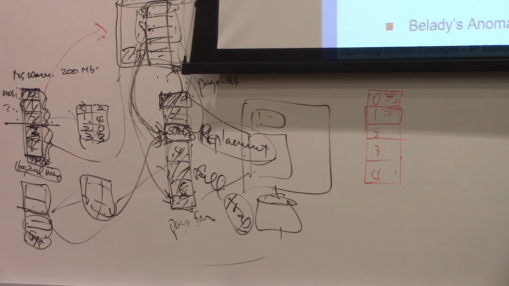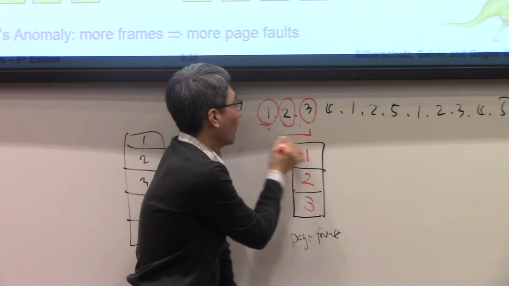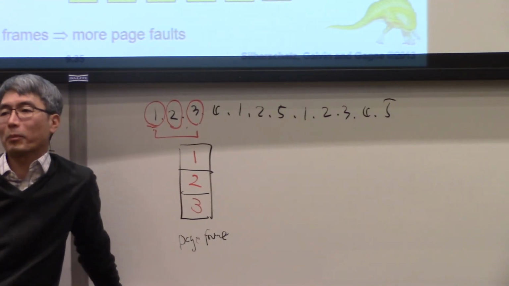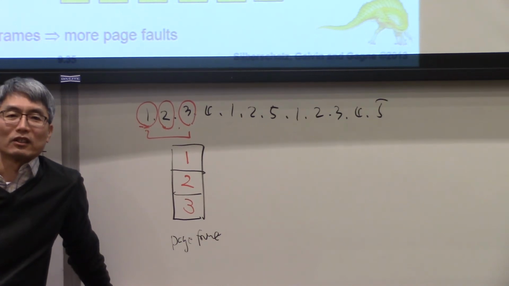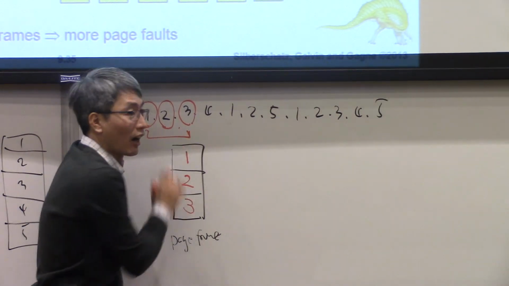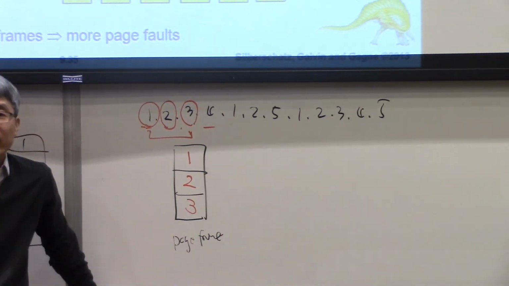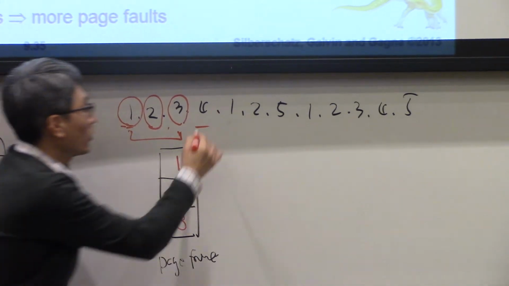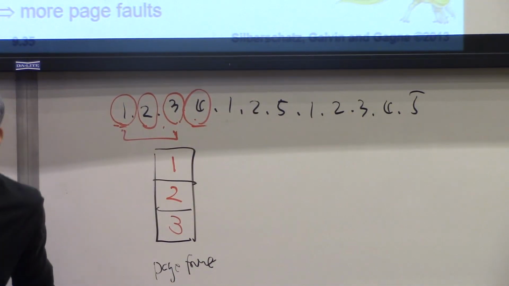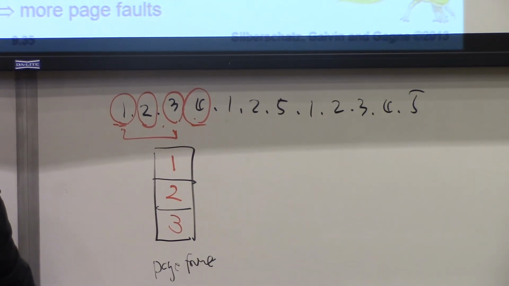So this is a page fault. Some of the students forgot to count this one as a page fault. Really, always several students. Please count this one also as a page fault. Then 4. Is there any? No. This is a page fault again. So we need to decide the victim, one of them, to make a free page frame.